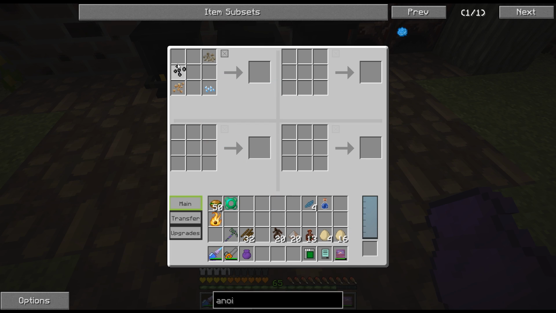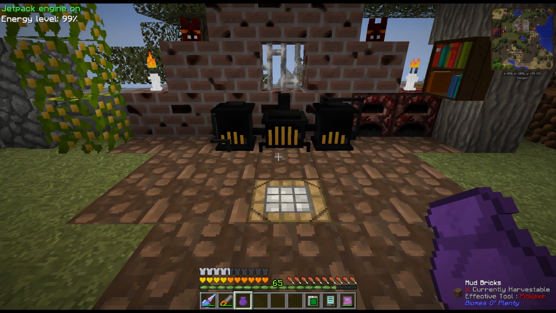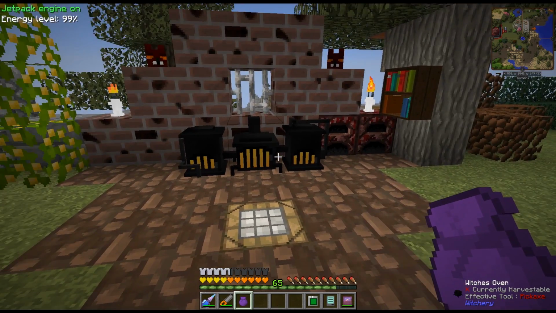Hopefully the order of the seeds doesn't matter. Let's see if it now works. No. Alright, this is water artichoke. There we go. Finally! And now I believe the witch's cauldron.